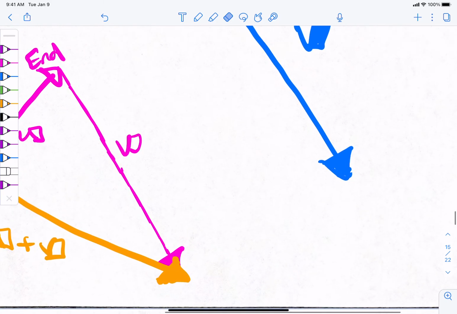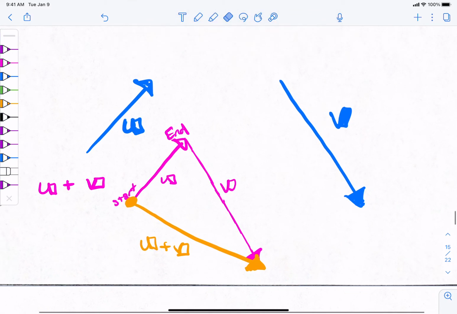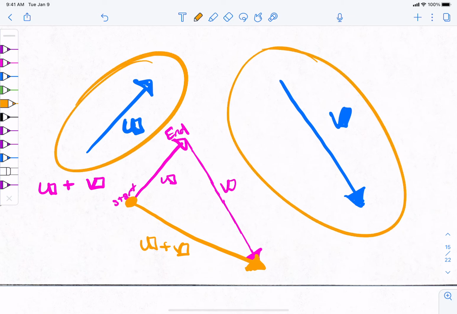Now, if I was doing v plus u, what's up? Why did you make vector v longer than vector u? Because this is given to us, right? Oh, okay. So I'm just using the same length for those. u is that length to start with, v is that length to start with. I'm just trying to keep them the same length when I add them together. They have to give you what the vectors look like to start with, okay?